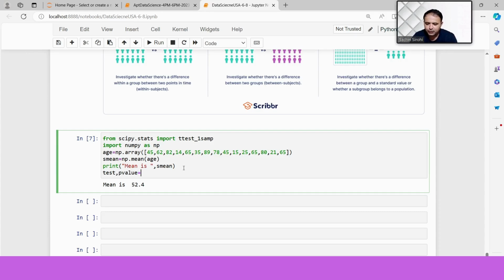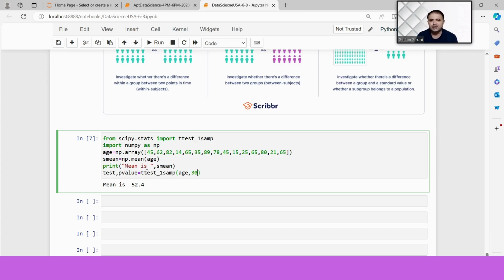I want to use this function and pass the data and how much sample data you want to take.